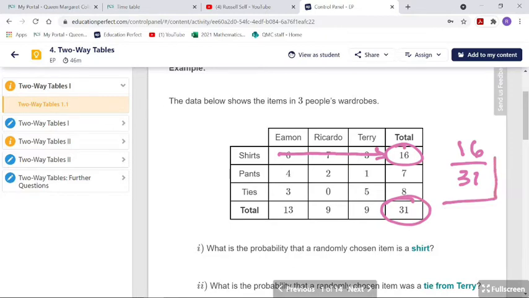Now, again, you can leave the probability as a fraction as long as you simplify it, if it will. This one won't simplify. Or you can change it into a decimal rounded to what? 4 decimal places, always, for probabilities. Now, they could ask you what percentage of items were shirts. In that case, you just change the decimal into a percent by moving the decimal 2 places and adding the percent symbol. Okay? So again, doesn't change the probability. It just makes it easier for you to read.